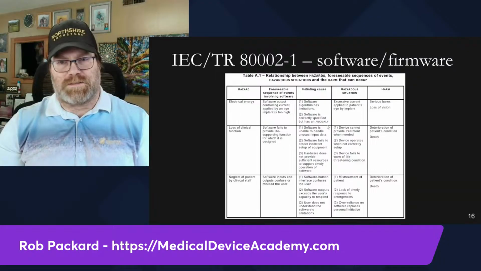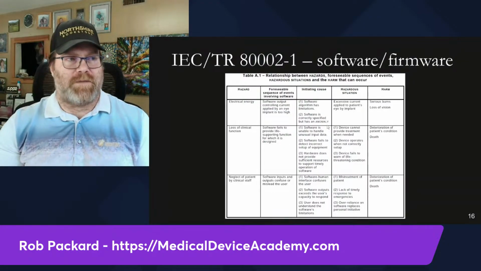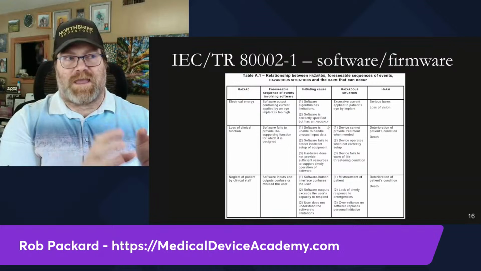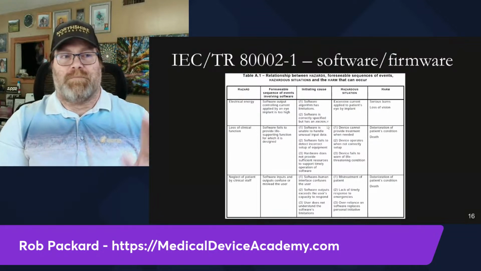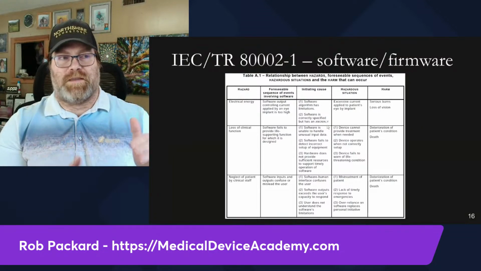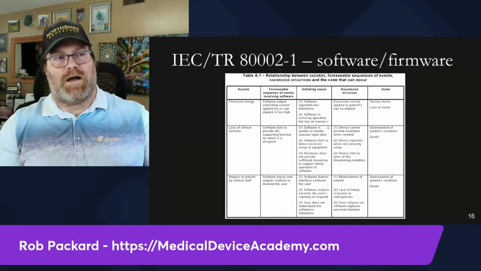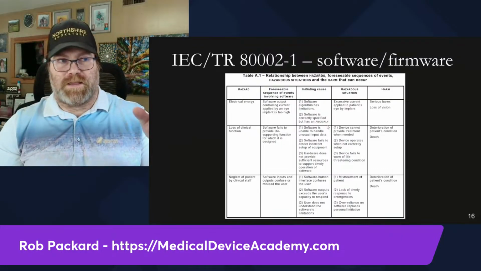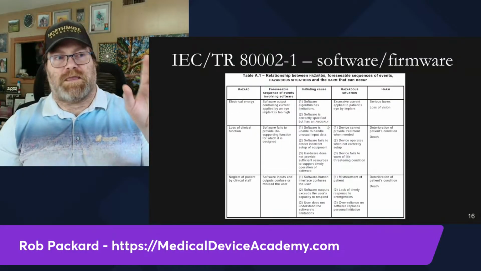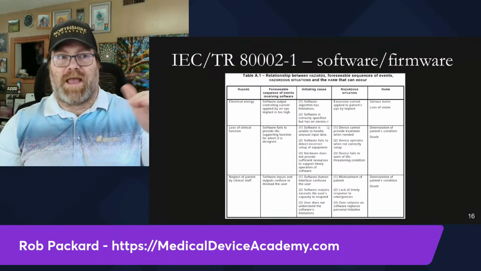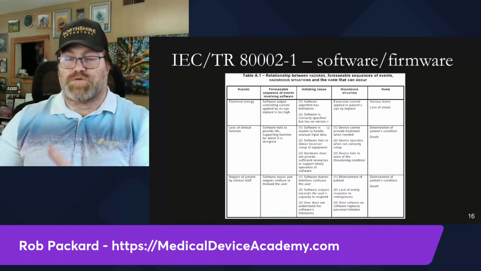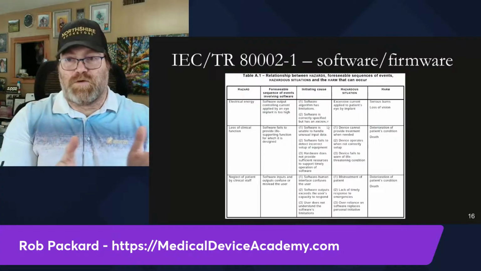I can't remember it off the top of my head right now, but this is from Annex A. It's a small table, but it's the first table in there that shows you the relationship between hazards, foreseeable sequence of events that could relate to harm, initiating cause of the harm, the hazardous situation that it creates, and then the actual harm, so some sort of injury or death. So they give you examples.